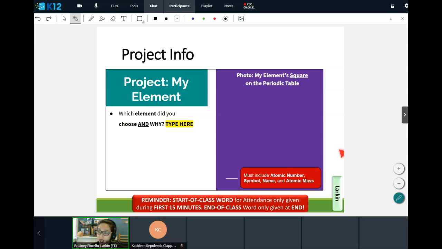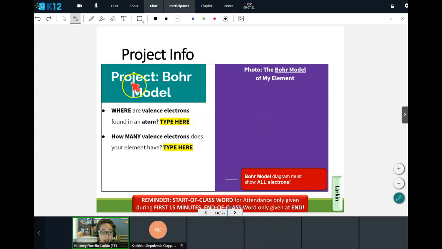You can just click on it and then grab a picture of the big square that pops up. The cool thing is you can also click on the name in your big square that pops up, and that'll open the entire Wikipedia page, which will make research for the later slides really easy for you. So definitely use this periodic table as a resource.